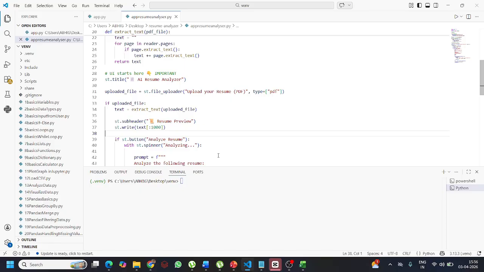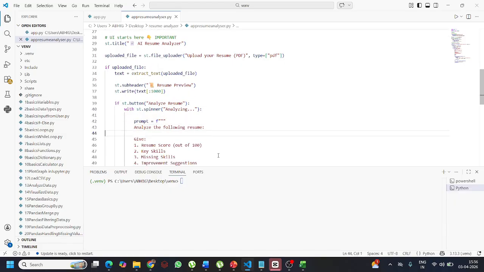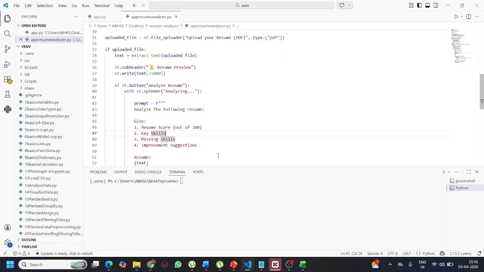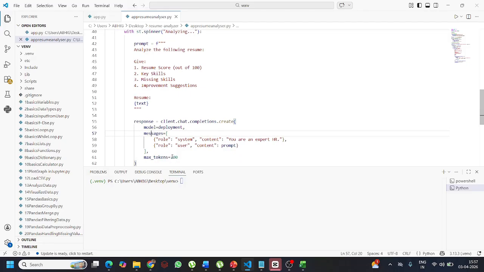After that, you can have conditional logic and the app flow from here. The resume score, key skills and so on: after analyzing the resume, it gives you a score out of 100, skills, missing skills, improvements and suggestions.